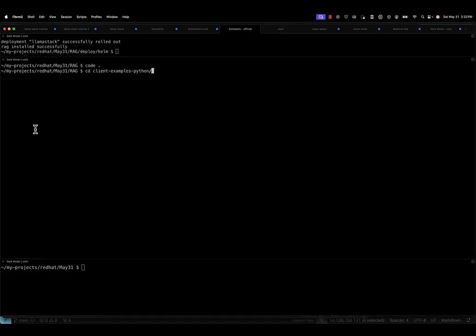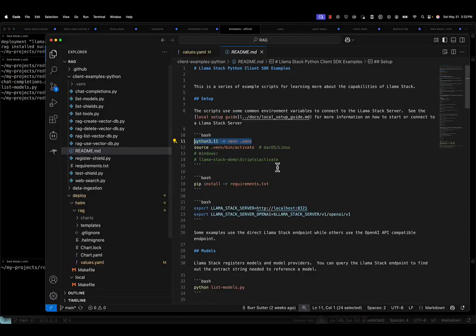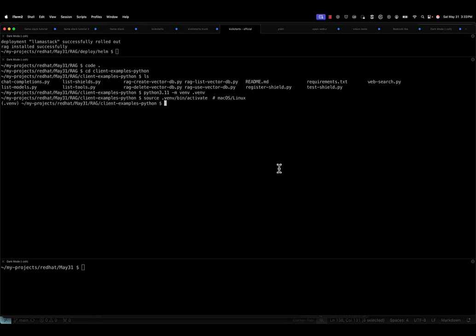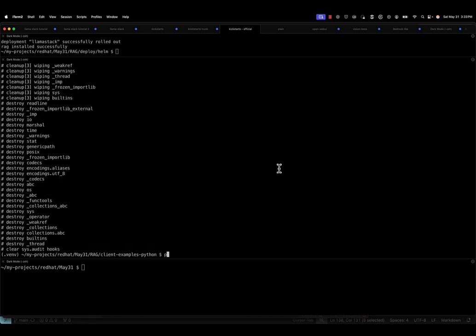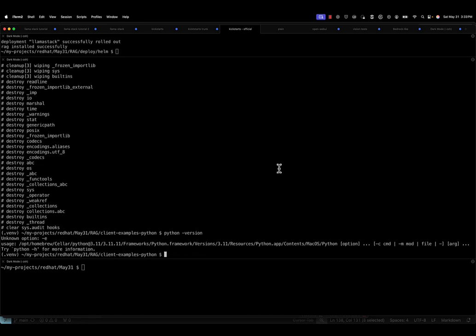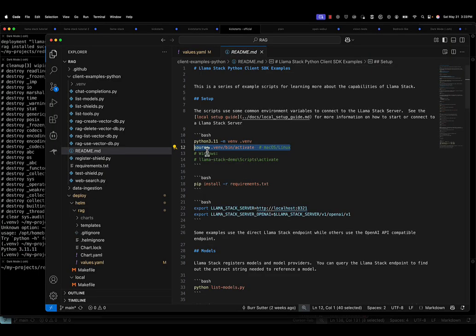Okay, so I'm going to come over here and say, go client Python examples. There are those files. Let's create our virtual environment. Okay, got that going. We'll activate it from a source standpoint. So we should be able to say Python. Didn't do that right. And okay, Python dash version. Let's see if we get that. Oh, not that apparently. Is it dash version? What is the version? I can't remember. There we go. So 3.11. Right there. So you can see my Python is up and running and everything should be good from that perspective.